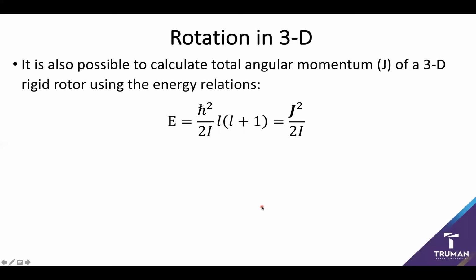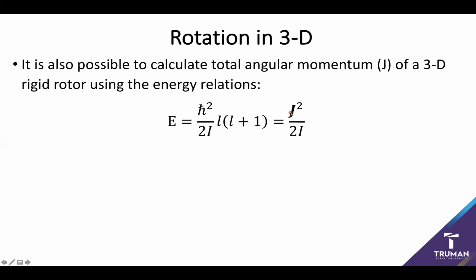However, one of the other things I want to make note of is that it's possible to not only determine the energy of the system, or even the angular momentum in the z direction using the two-dimensional operators. We can also determine the total angular momentum in 3 full dimensions, and we can do this via a set of relations we've already built up. So we now know that we can get the energy of a rotational system in terms of the rotational quantum numbers. But it's also possible to get it in terms of the total angular momentum.